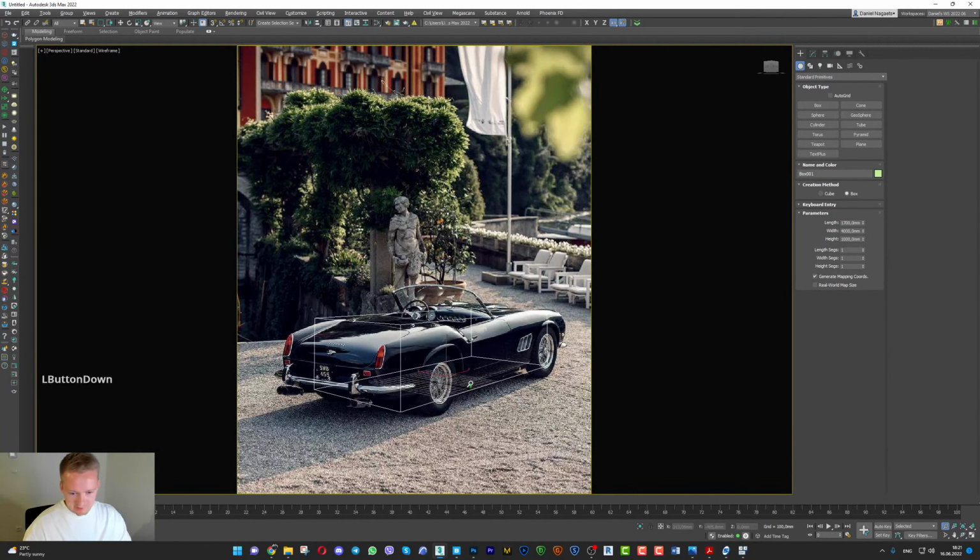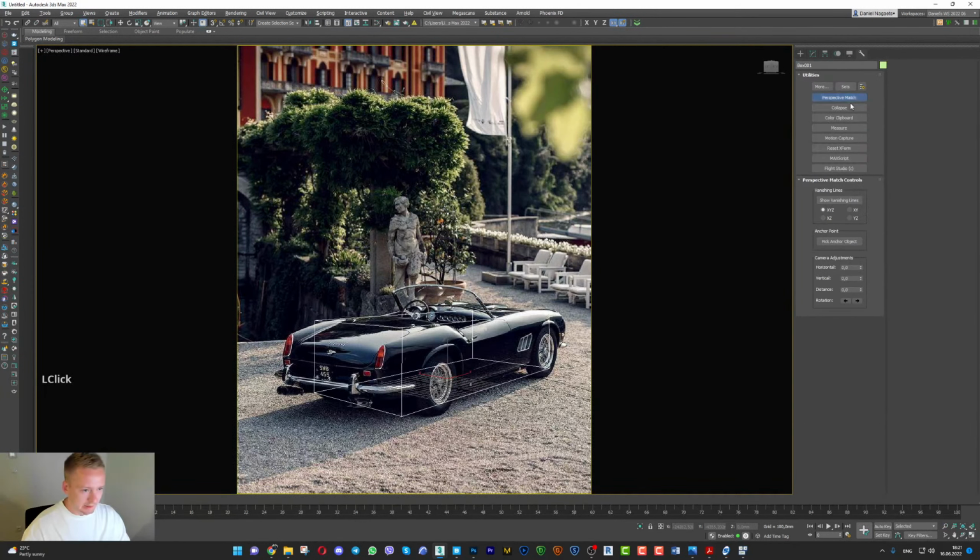Yeah, here is better. Let's add the perspective match again. I'm sure these lines are parallel. Yeah, here is better. No this kind of problems here.